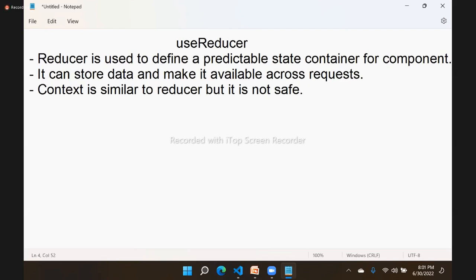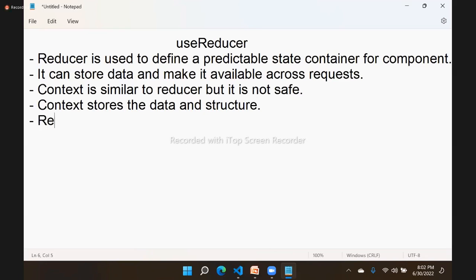What is the problem with the context? Context stores the data and structure.